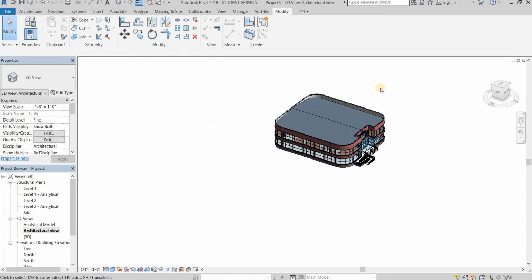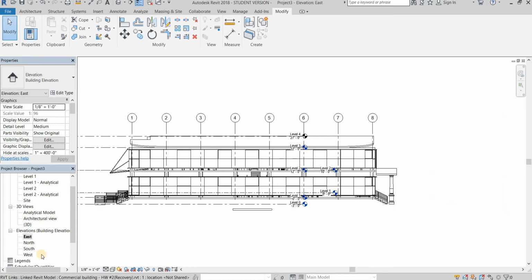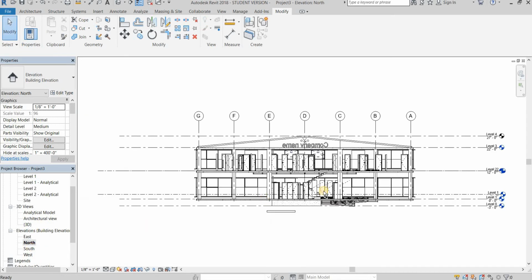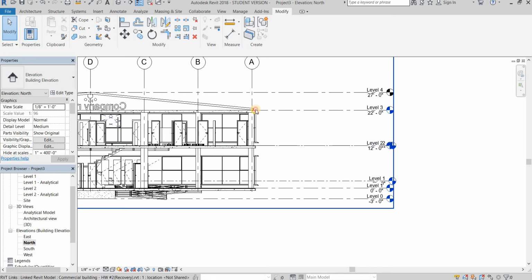The next thing we do is go to our levels. So go to any elevation that you have, and let me go to a smaller one. You see here that we have a lot of levels bunched up. Some of these levels are structural levels, and some are the levels from the Revit link.